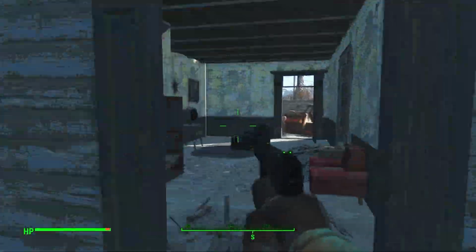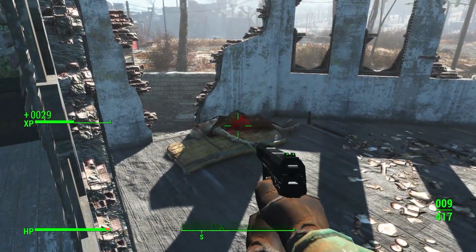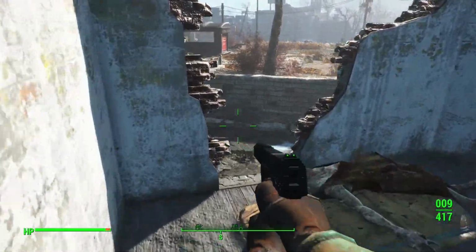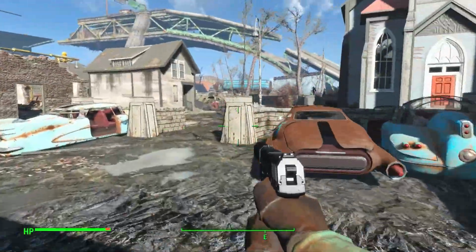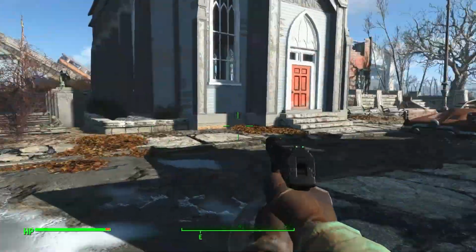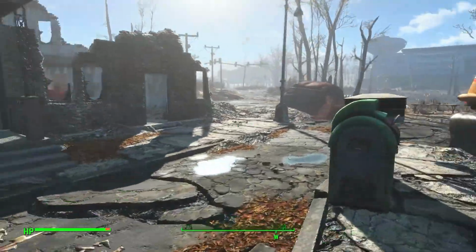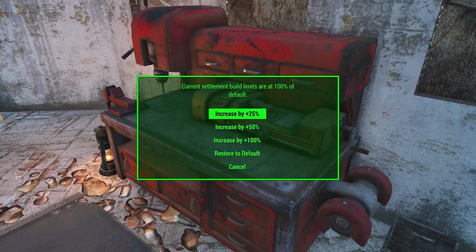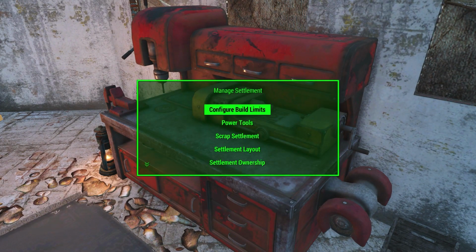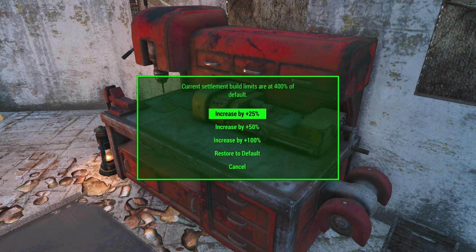When I was filming this, I realized that I had a ghoul hanging around, so I had to clear him out really quick. And then I decided I would do a quick run around, see if there were any others hiding. Once I saw that we were clear, it was time to configure the workbench to 400%. Done.